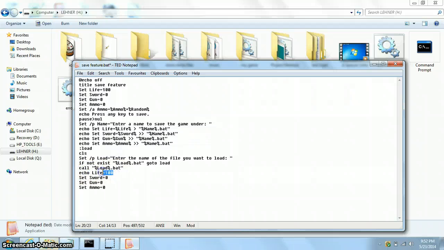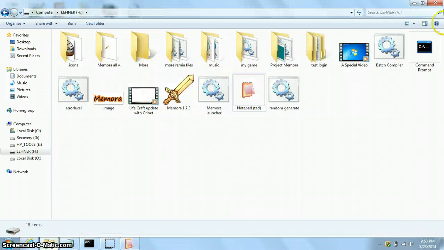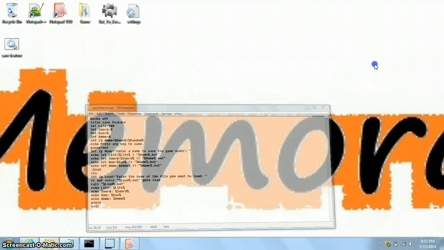So now, after I load the file, it will display all the information about that file, not the information up here. Although it will originally load the information, once we call the file, it will change all of that information to whatever is in the file, which can be good. But again, if you have variables where one is supposed to be this and the other has the same variable name and is supposed to be something else, it can run into problems. That's why you always set your variables to your names. So I'm just going to do pause, exit. So now I'm just going to save this. So now my save feature is pretty cool.